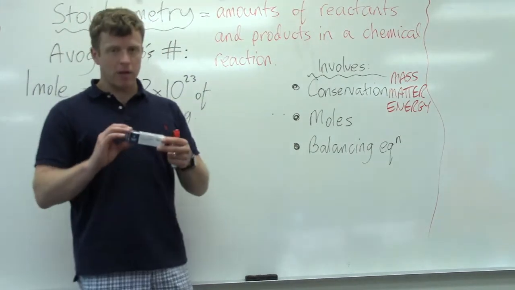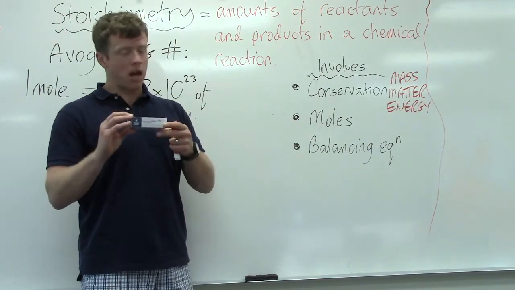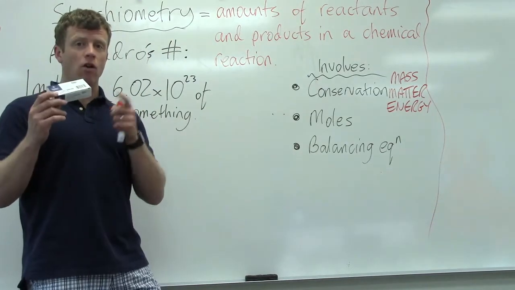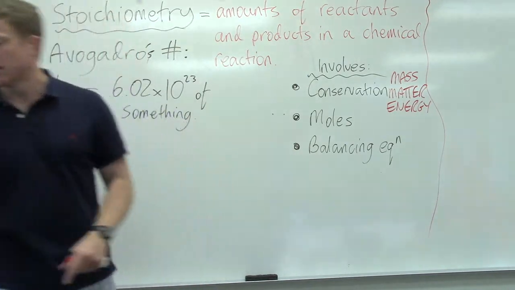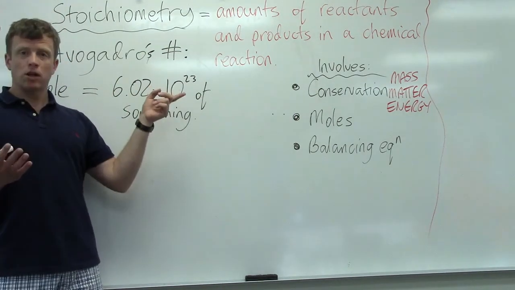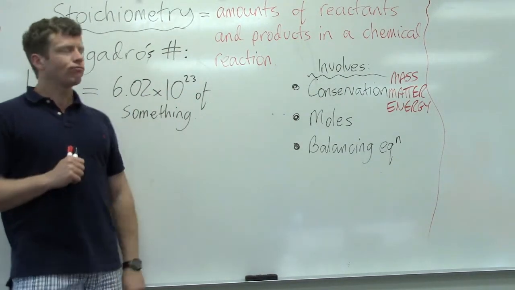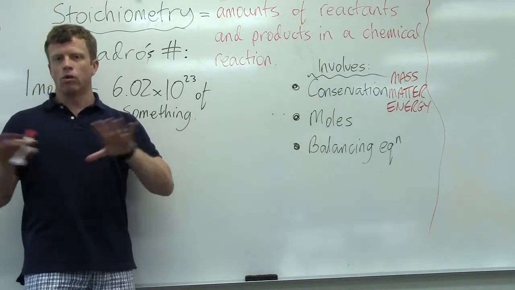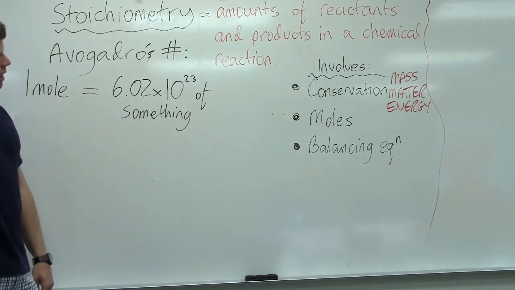So if you think about, if you only have a scale that measures in kilos, and you put 1 paperclip on that scale, you're not going to get a reading. You're going to need a lot of paperclips to get a reading on a scale that's measuring much bigger quantities. Same idea with this. You need a big number of atoms or molecules to get a reading on a scale in order to be able to work with it. So that's this number. It's been measured, it's been calculated, it's a worldwide standard. 1 mole is always this many of something.